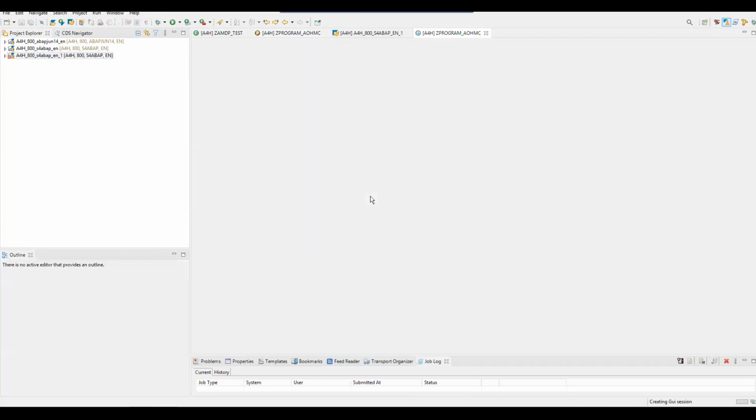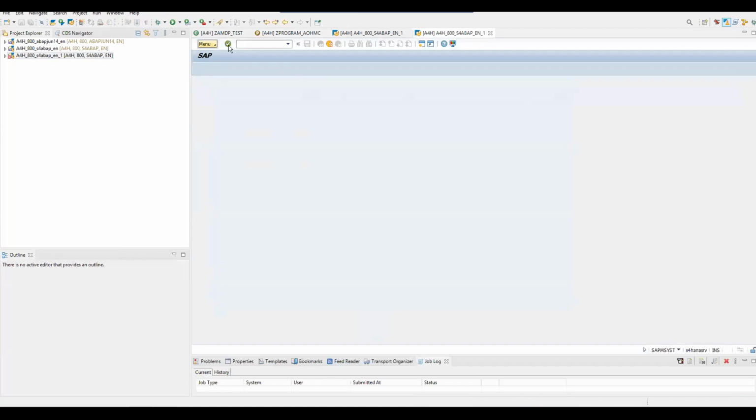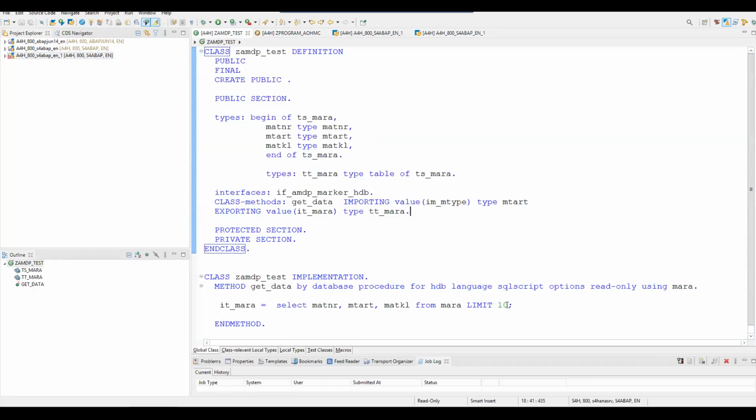Let's activate this and we can see mtart. Why all these mtart? Because we have not put the where condition over here, so we have to put the where condition. Mtart equals im_mtart, whatever the importing parameter that we have to mention.